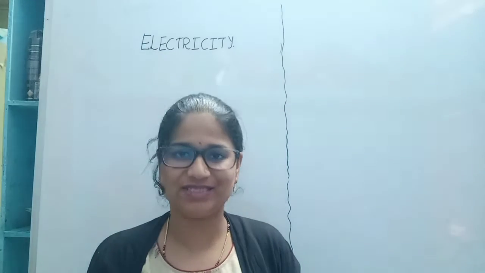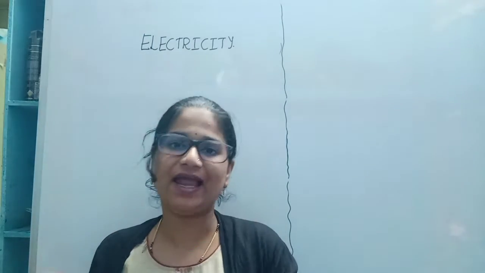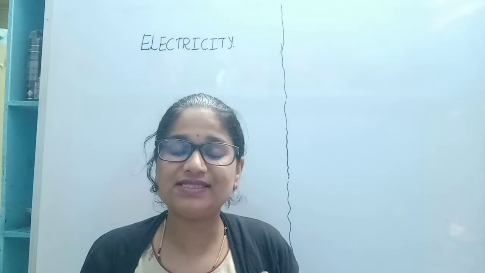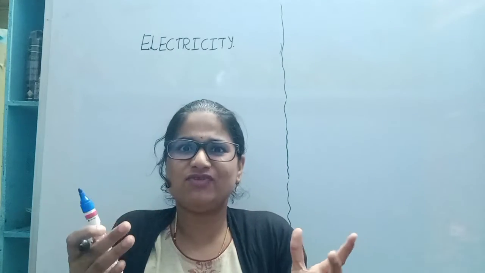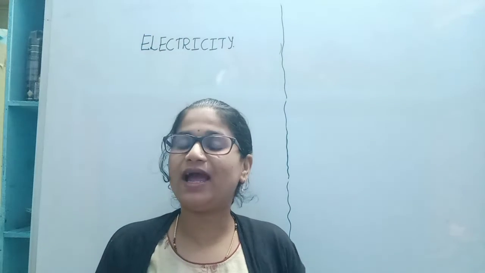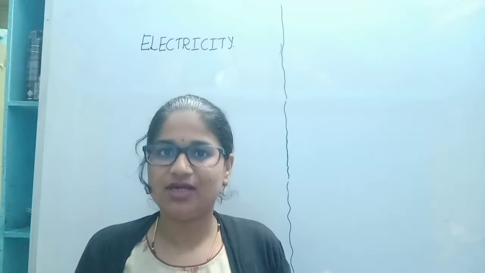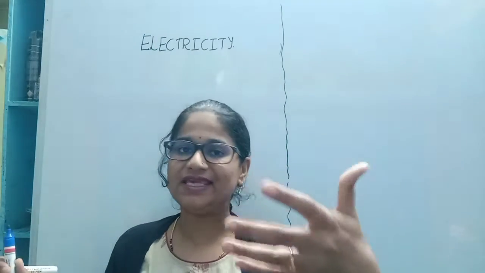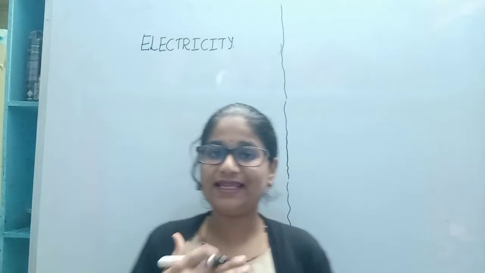Bagalwadi, your science teacher. In the last class, we studied and completed the concept, the human eye and the colorful world. So we completed the whole concept related to light now. So let us discuss the thing which we are using every day, and which we cannot live without nowadays. That concept we are going to learn, and related to it we have two more concepts to concentrate on. This is a basic concept. If you learn this concept, then the other concepts will be very easy. So let us start. The topic name is electricity, or we can say the electric current.